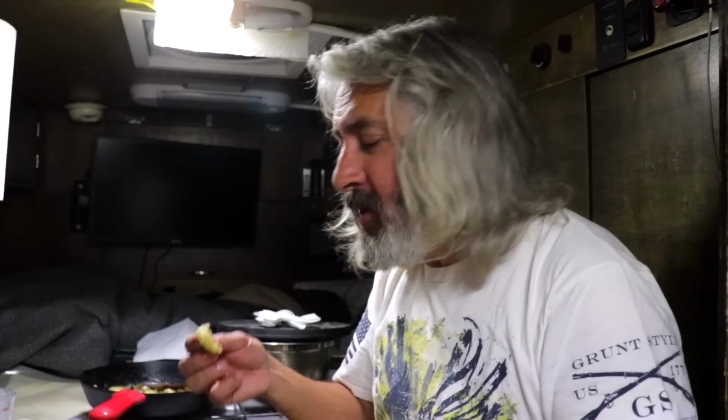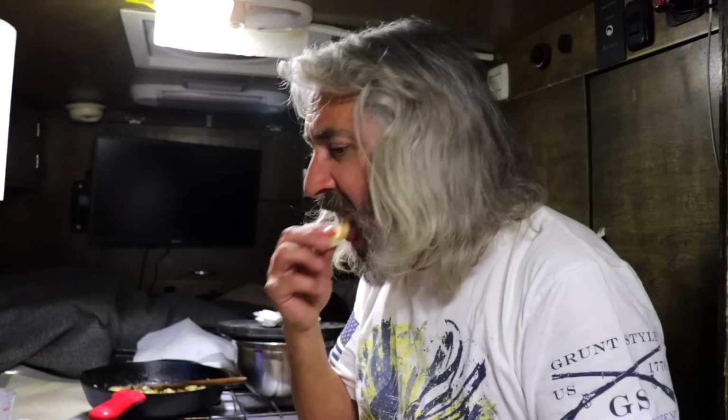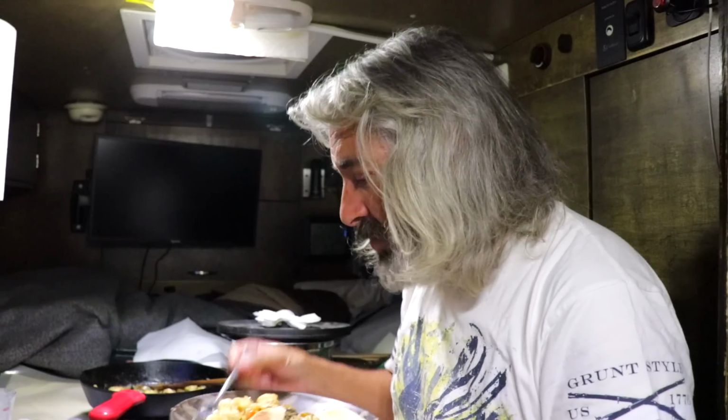Absolutely delicious. Hopefully the wind will die down. I've had gusts up to 40 miles an hour. So, oh, burning my leg. I should put it on the table. But anyway, folks, I'll see you around the desert. I'm gonna finish my dinner.